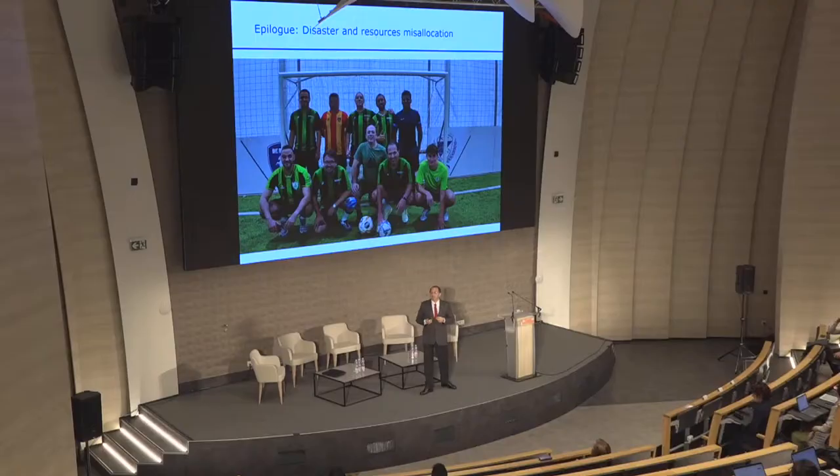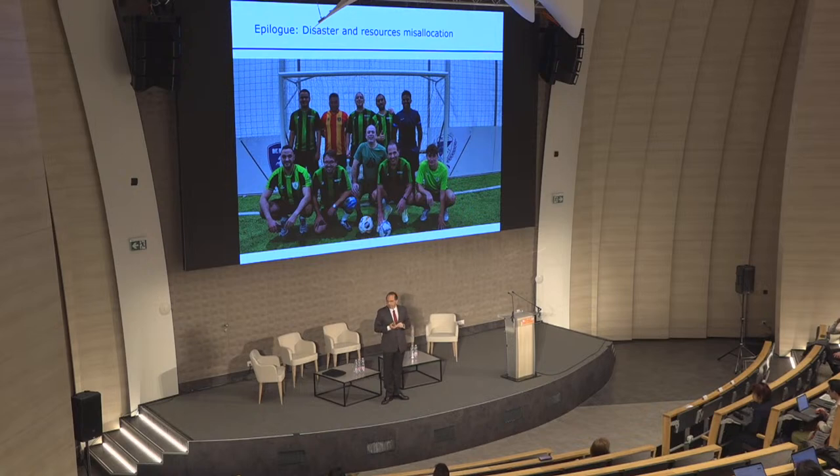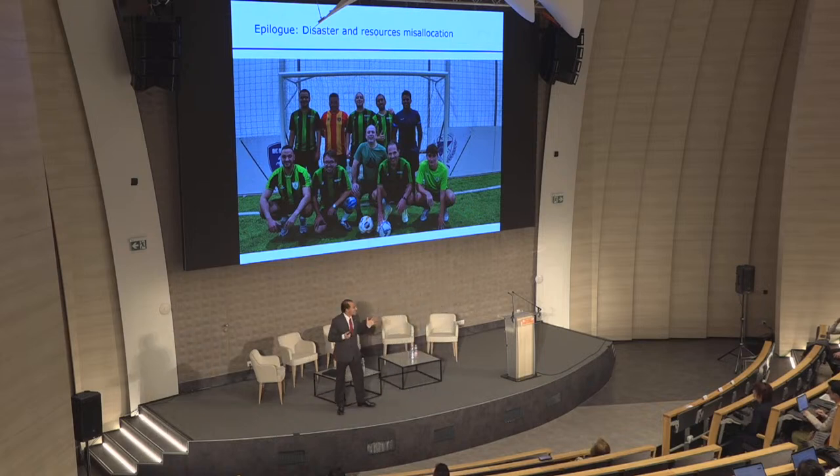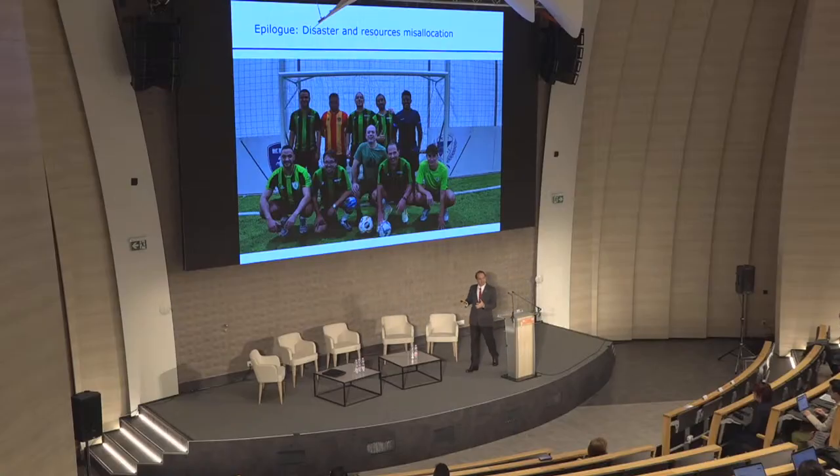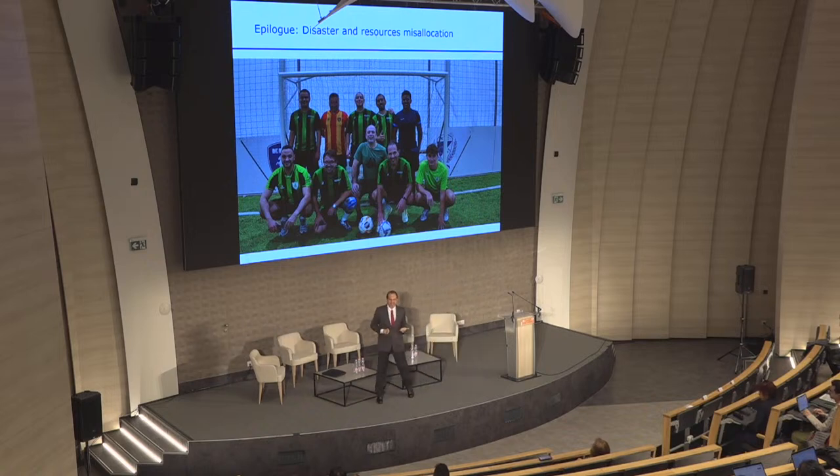But what happened is that we also saw some opportunities related to that, right? Other than the spatial interaction, we walked home at the end of the game, chatting. People very fast forgot about the game, and they started talking about potential interactions for writing papers together. By the time we arrived at the hotel, I could hear at least 3 or 4 ideas for paper collaborations. We are talking about people from 7 different countries, right? And that's something that's also related to the resource misallocation, right? These are all bright regional scientists that attempt to play football against a young team. That's not going to work. That's going to be a disaster, as it actually was.